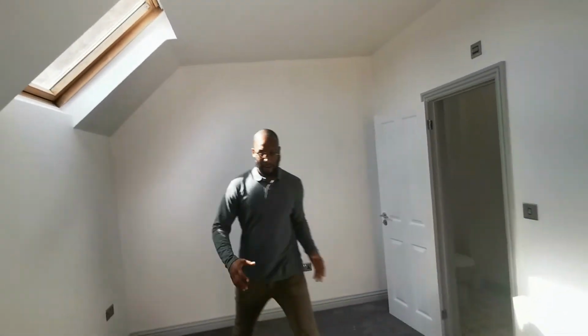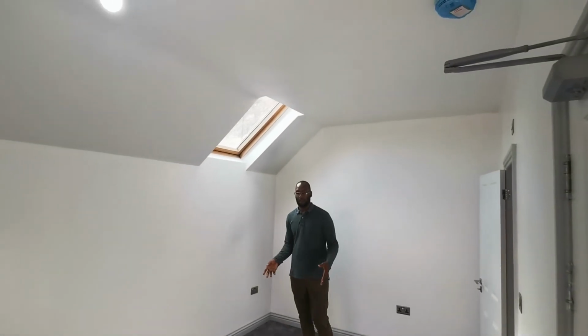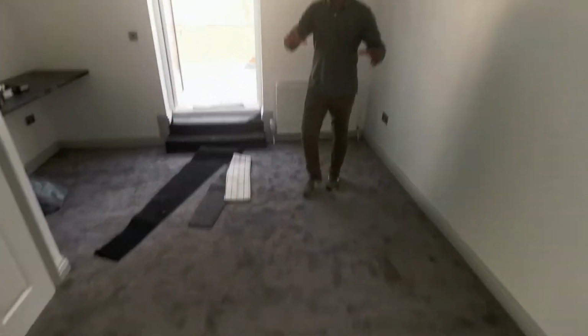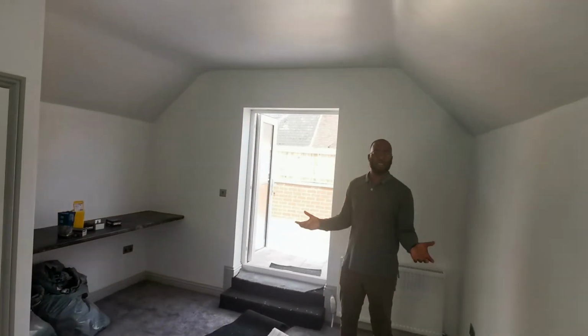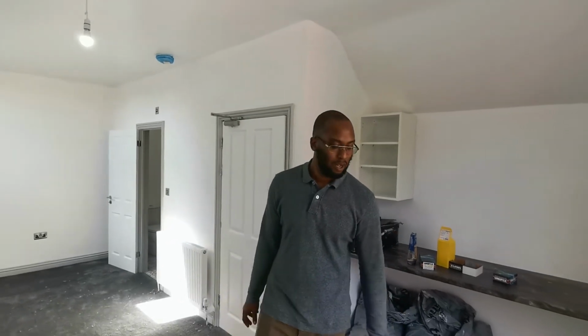So again, for us, it allows us to be a little bit more creative and get a few more ideas about, if we are going to be having rooms of this size going forward, how are we going to lay things out? We're going to be looking at more of a bedroom area over here with bed, chest of drawers, wardrobe, etc. And then this space here to be more of a living area. That's how we originally designed it, didn't we? Because we had so much space, we wanted to keep it as one big studio room, but also have little pockets where people can sit and watch TV, study or read. So we're getting there.